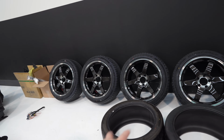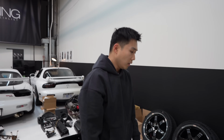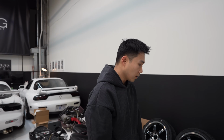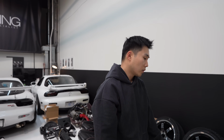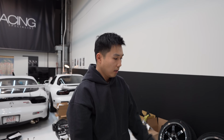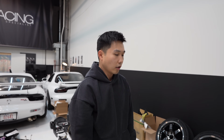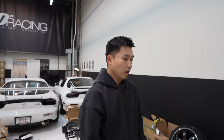Yeah, the only two that are the same are the A052s and 8009s, right? Yes. But those are both 265s. Yes, that's right. So the very direct comparison would be to compare both Yokohama tires together. The 8009 is currently one of the most popular street tires out there. It's relatively new. It came out around 2 years ago. And of course, the A052 is one of the most premium, they call it ultra high performance tires, but most people use them on track as they're very, very sticky to improve lap times.